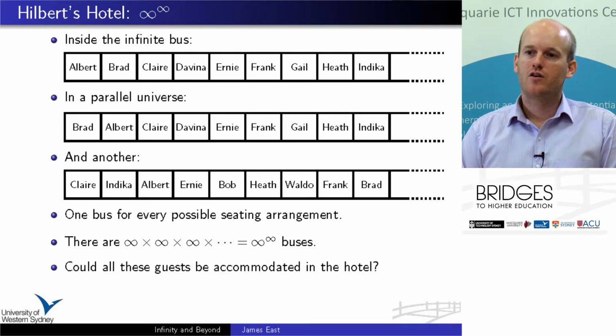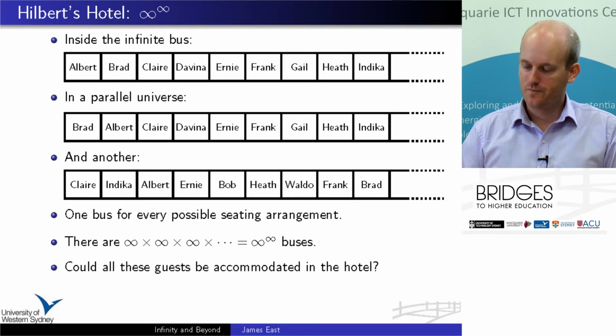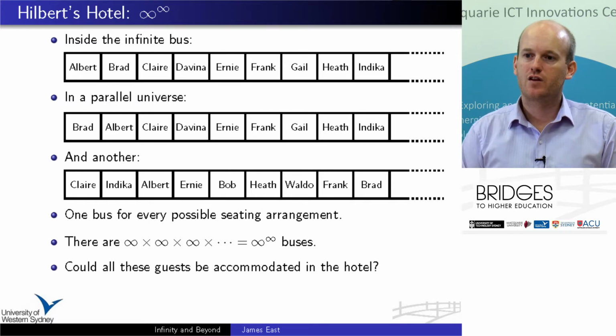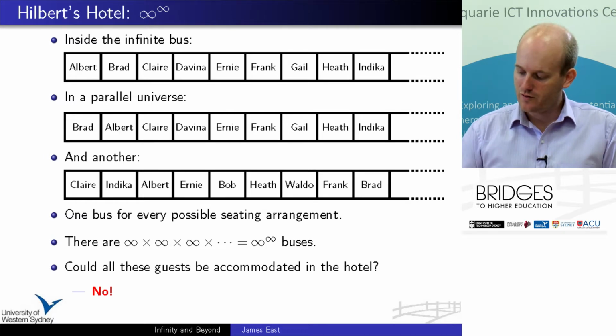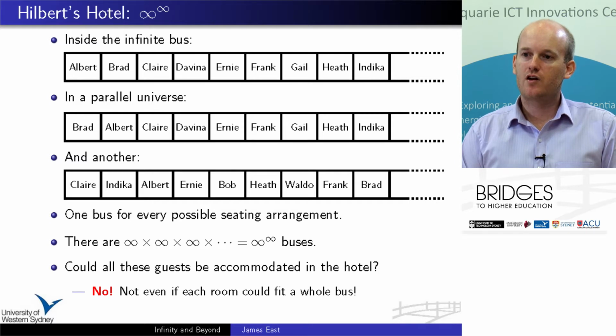And the question becomes, would it be possible to put all of these guests in the hotel? Okay, all of these buses arrive, can we fit them in? And the answer, very strangely, is no. Okay, everything we've tried so far has worked, but this does not work. Okay, and in fact, I'm going to try and convince you that not only is that the case, but an even stranger thing is the case. Even if somehow we were able to fit an entire bus into each room, or even if we were allowed to do that, we still couldn't fit all the people into the hotel. All right. Now, how do you do something like that? How do you demonstrate a concept like that?